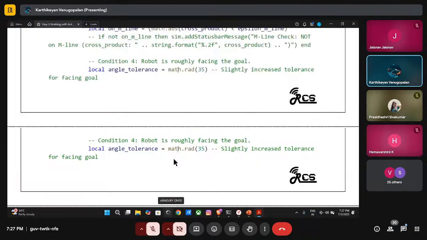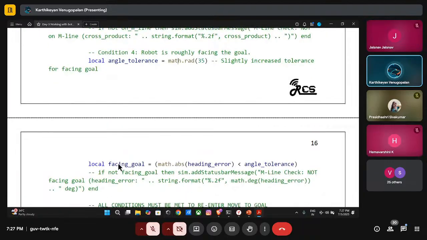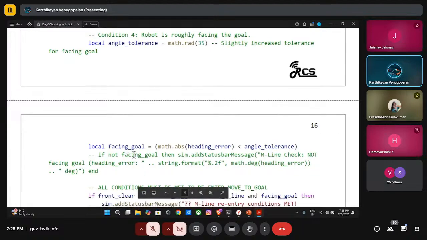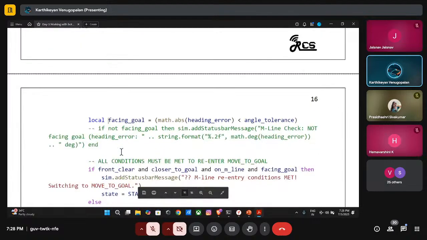Now for the local facing goal, I am going to make the bot rotate again to the initial heading orientation, since the bot has followed the wall, right? I'll explain it in the simulation also. If the goal is not faced, I have to make sure that the goal is being faced.